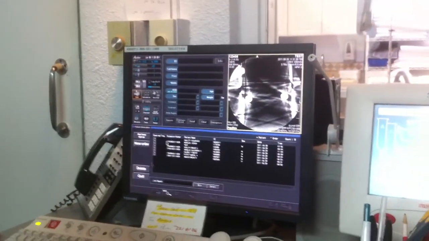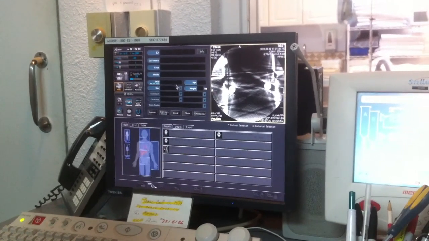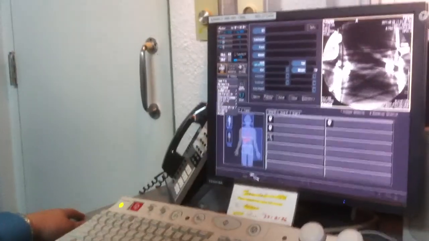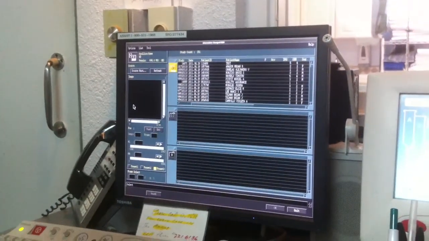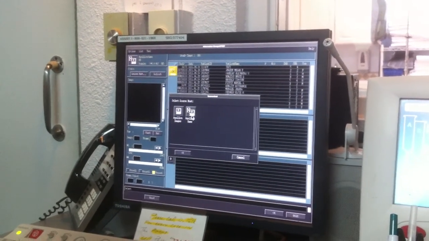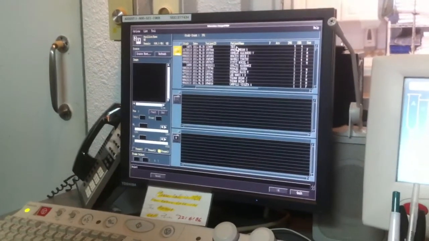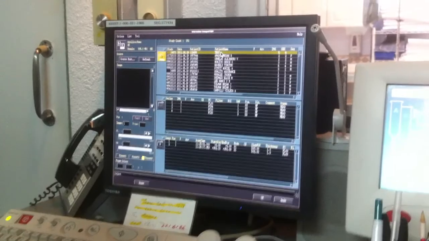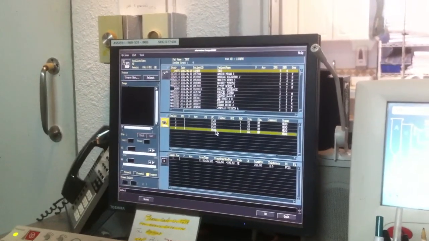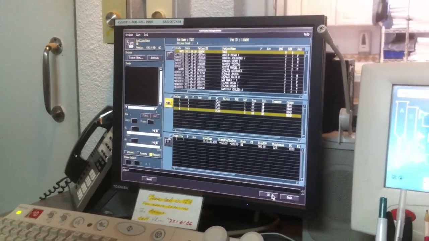So I'm going to close out of that, quit out of that, and what's the first step? Utility. And info change, yeah. And then source host. Raw. Then I'm going to check this. Then I know that this last one, that's the C-spine right there. I'm going to OK that.